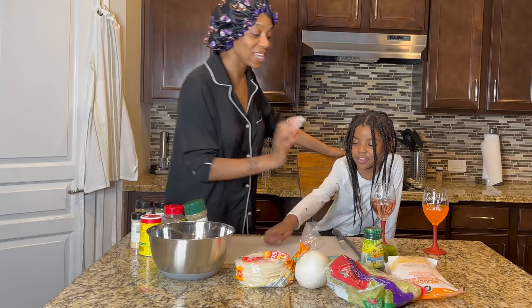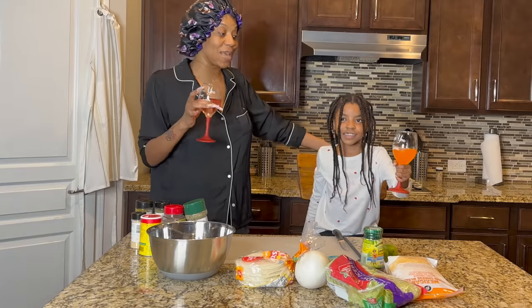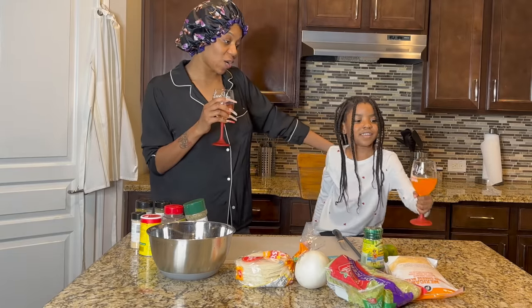So first, me and Z got our drinks. Y'all know it's Taco Tuesday, so I have to give me a little something. And Z got orange soda.